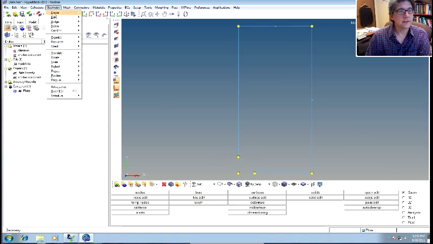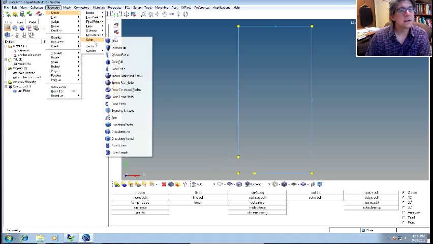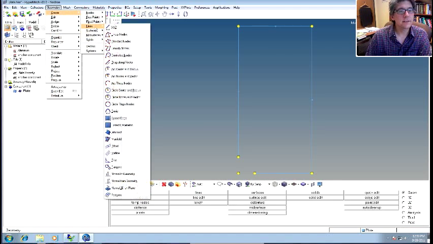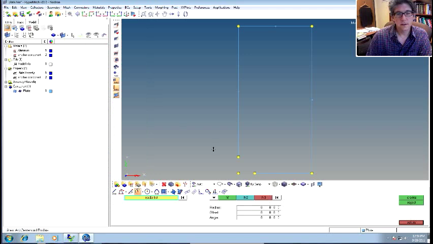Now we need to draw an arc. I never know how to do this. I guess it would be a create. I guess it's under lines, and then you would have arc, and we were going to do an arc radius type of deal. Okay, I guess we could do arc 3 node. No, I don't have 3 nodes on it. It has to be 3 nodes on the arc. So we're going to do arc, or is it arc center radius? Okay. So we're going to first pick the center point, I think.